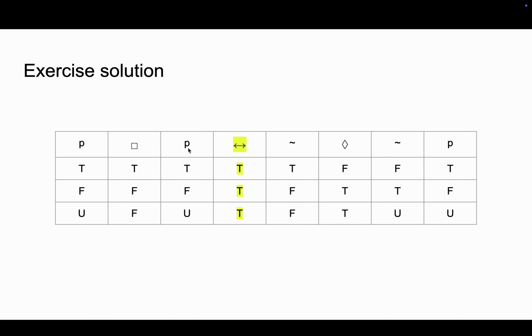For example, over here, P is TFU. When I move to the left hand side, because necessary is a logical operation that precedes the right hand side operation, necessary that P, TFU becomes TFF, because P is necessary if and only if it is true that P, and therefore I get this column. And then for the other P, I always start with the variable of the proposition. P is TFU, I say not P. I move to the left, not P. I negate everything, I get FTU. And then I move on.